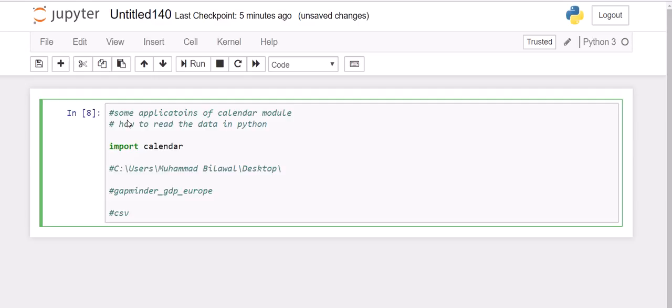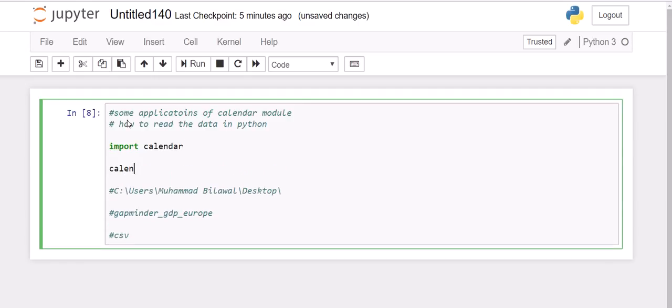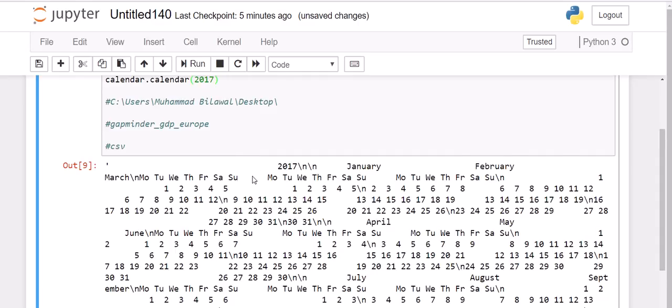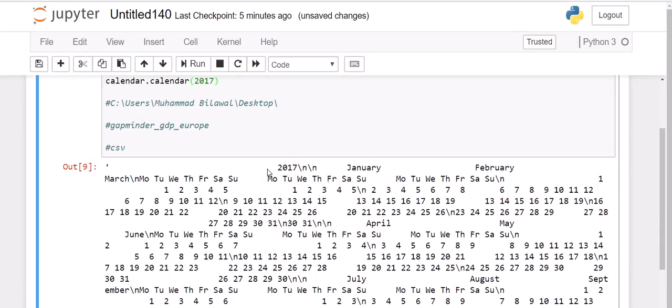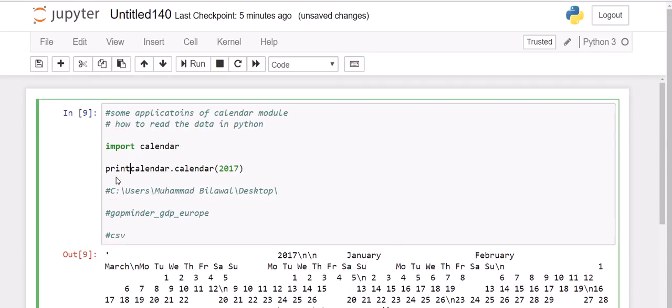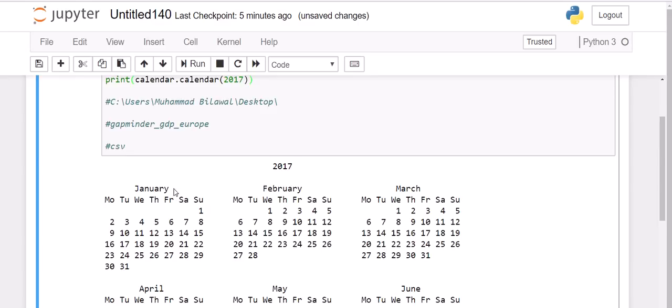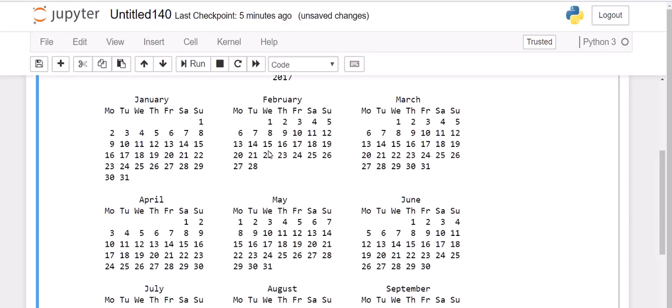Okay, so you have imported the module calendar. You have so many functions available, but we will talk about if you want to see the calendar of 2017. Okay, so if you have printed, this is the calendar of 2017. It is a bit scattered and it's really hard to read the information. If you use the print function, then see what happens. Okay, now it's completely in order, and now it is just printing the whole thing in an orderly way. So this is January, February, March, and so on.